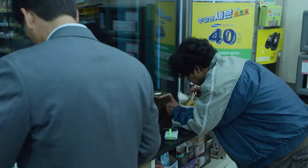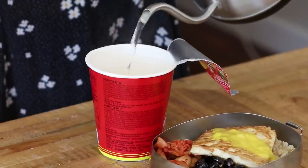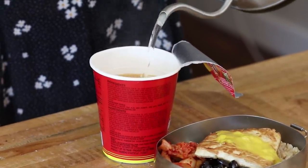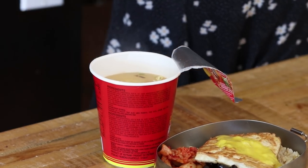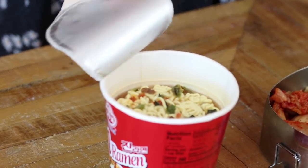So the cup noodle scene is when they get out of the game for the first time, right? So Sang-woo and Ali, they get out of the game and then they get dropped off in the same location and then they go to a convenience store and then they're eating cup noodles together. Because in Korea, convenience stores actually have like hot water and stuff like that. So you can actually make the cup noodles in the store and just eat it in the store, which is what they do, okay? So I'm just gonna let this sit, okay?